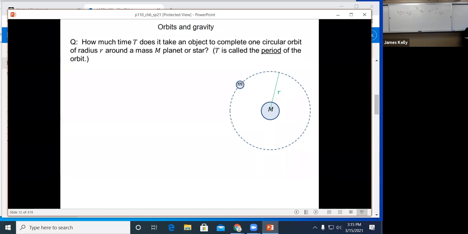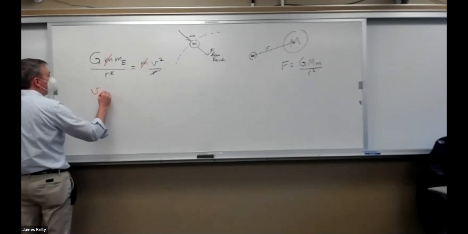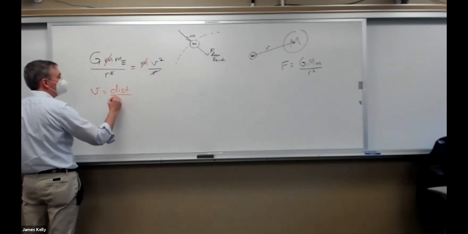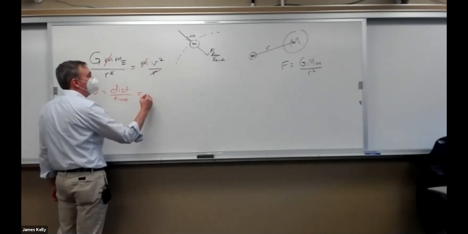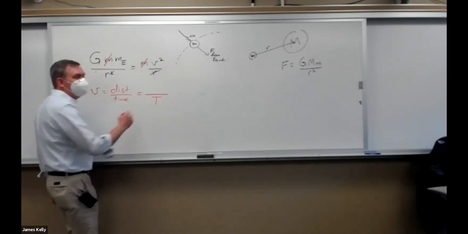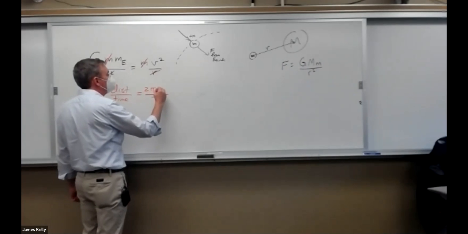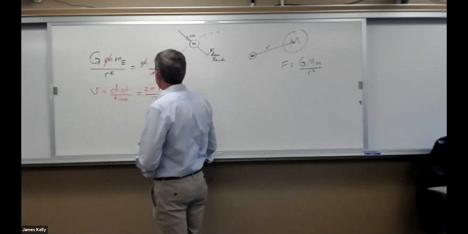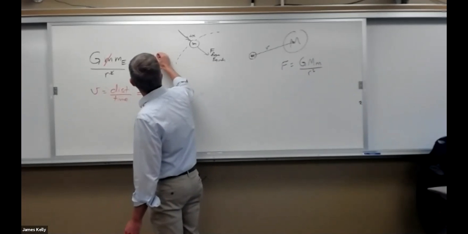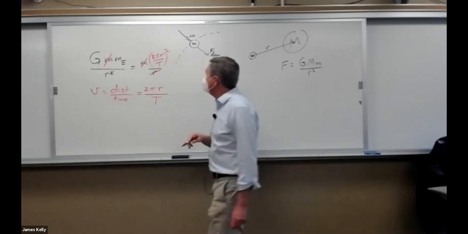And let me, just so this is in the video, unshare the screen. So we're going to say the speed is equal to any distance divided by the corresponding amount of time, or any time I choose, as long as I use the corresponding distance. And by definition, I want that time to be one period. And so, of course, I go through one circumference distance in that one period, right? So let's put that in up here for our v. I have 2 pi r over T that then needs to be squared.